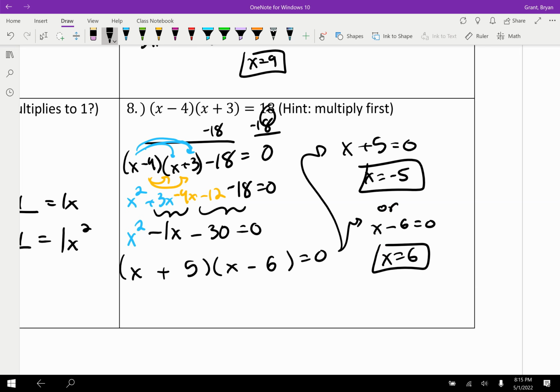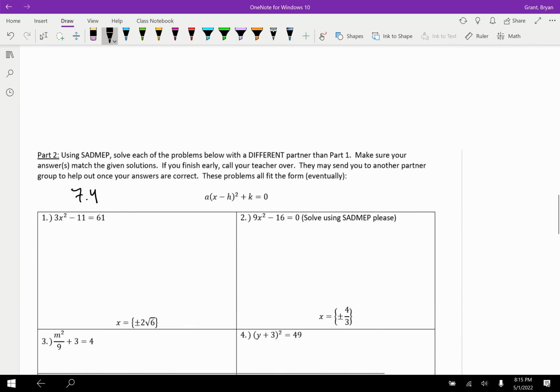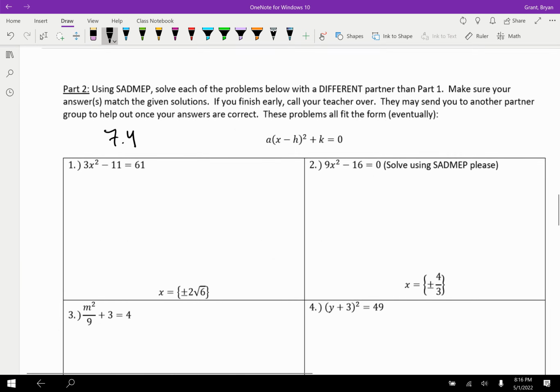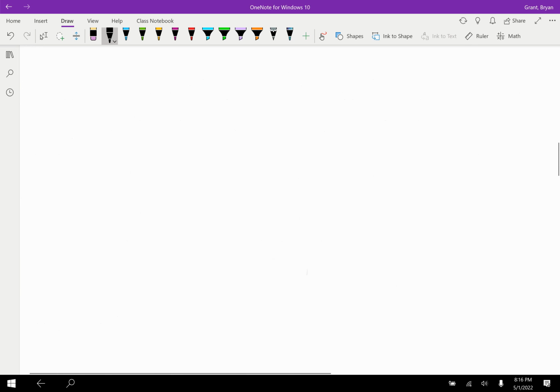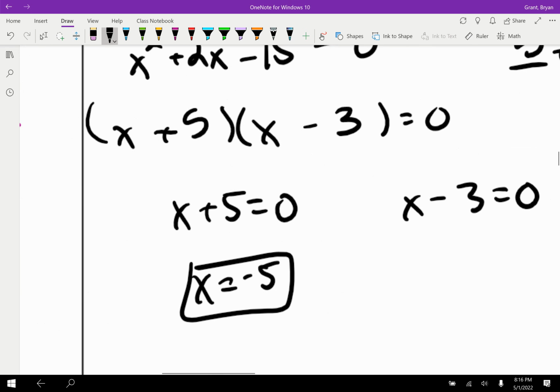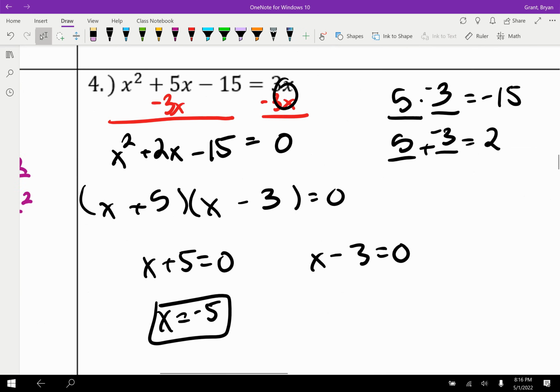Now, problem 8 is a pretty challenging question. I can't guarantee we'll give you anything like that on the test, but maybe as a bonus problem. But the rest of these, hopefully you found some success or at least some confidence in how to do each problem. Just a friendly reminder, anytime you see a single x, SADMAP. If you see multiple x's, hopefully things will already be in factored form and you can just solve. But if they're not, use the box or do some mental factoring and then solve from there.